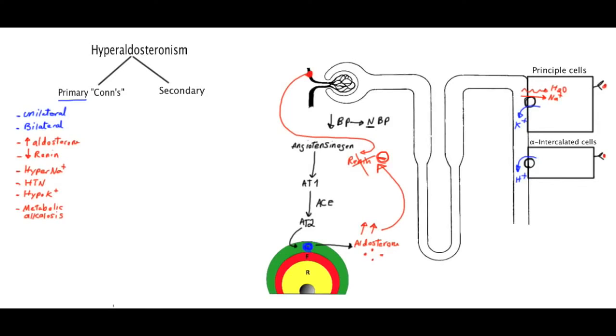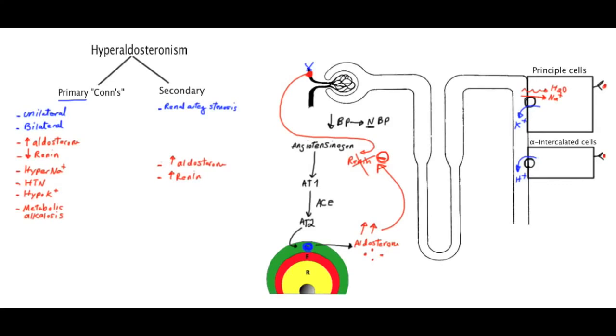Now in the secondary, we're not talking about a tumor. It's another cause that is making the adrenal gland to produce lots of aldosterone. Now some of those secondary causes are renal artery stenosis. So if we have a vasoconstriction here, there's going to be less blood getting to the kidneys. Now the kidney is going to think there's low blood pressure, which might not be the case, but it's going to secrete lots of renin. And this renin is going to lead to increased aldosterone production. So we're going to have increased renin due to the secondary cause, and renin is going to lead to increased aldosterone.